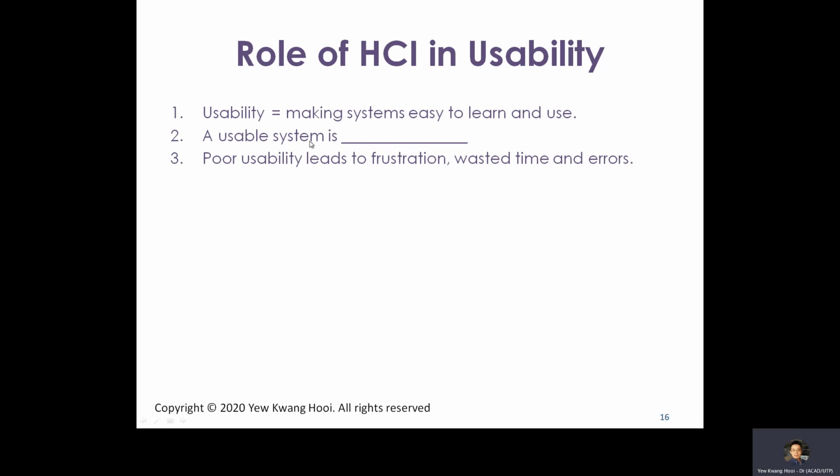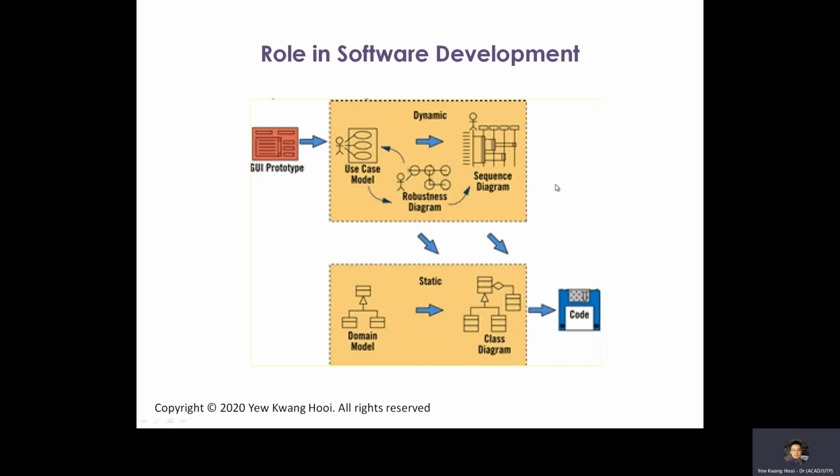Now, if the software engineer does not pay attention to HCI, the system will become very poor in usability. The users feel very frustrated, and they will just stop using the system. So therefore, I pointed out the importance of HCI in software development. In software development, HCI is important.